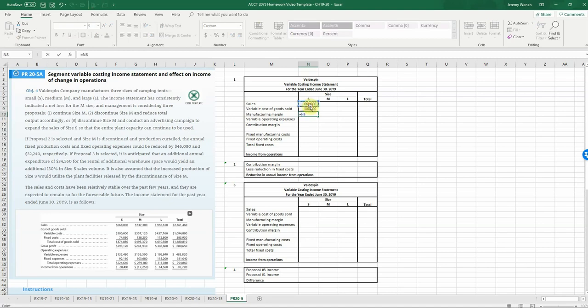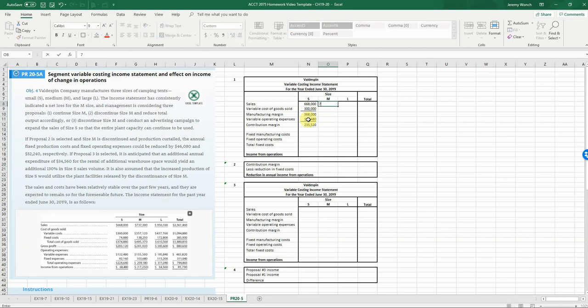That gives us a manufacturing margin of 368. Then our variable operating expenses is 132,480, which gives us a contribution margin of 235,520.